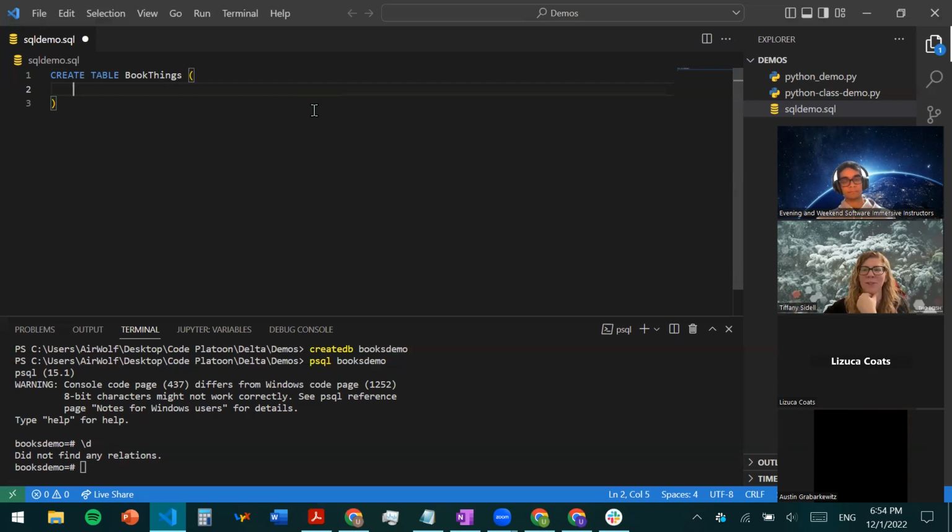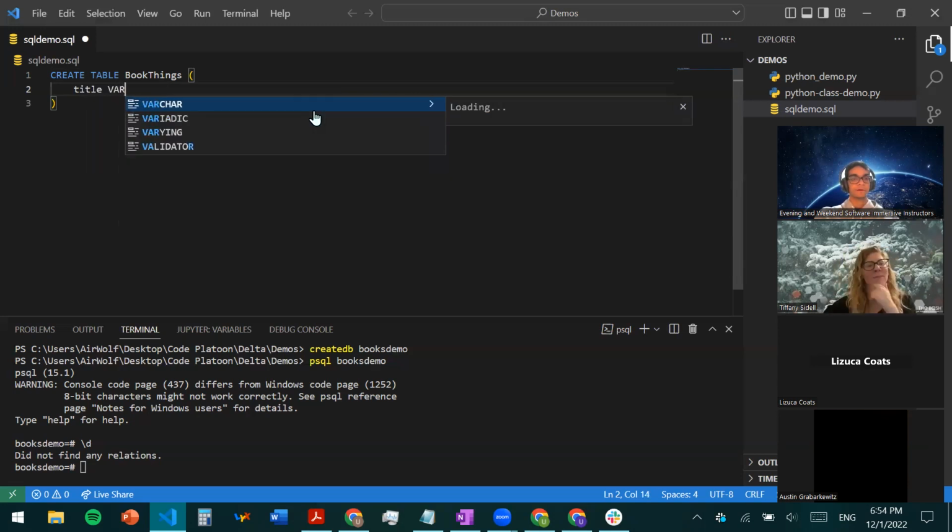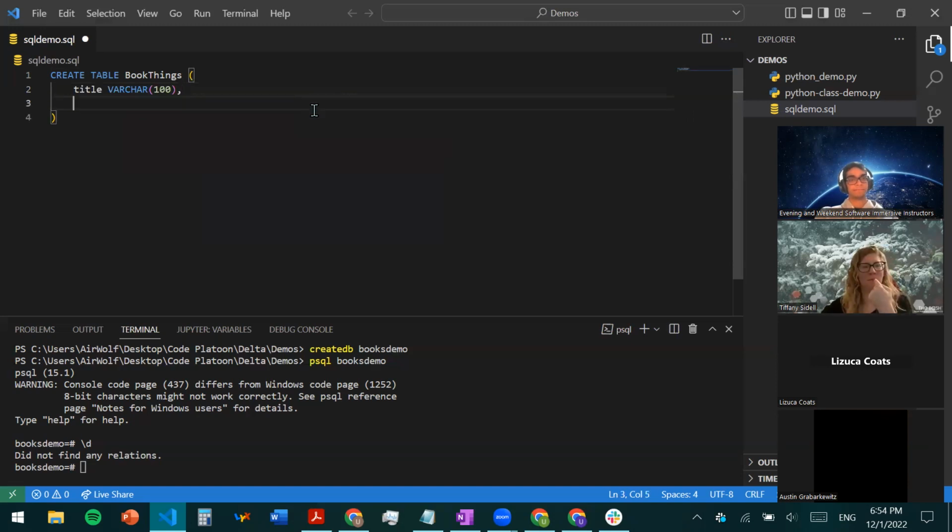It's going to be like varchar or integer. Perfect. Yeah. So we do varchar 100, for example. And we put a comma, we go to the next. Let's say I want to specify the year. How would I specify the year of publication or something?